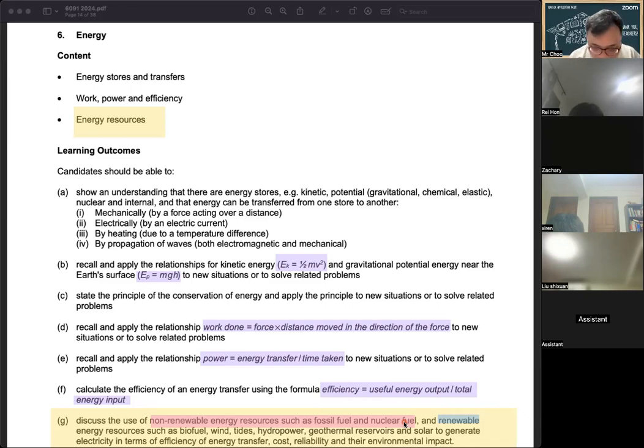So the advantage of nuclear energy is the same as fossil fuel. It doesn't depend on the surroundings. Meaning, if there is rain, no sun, no wind, it can still produce nuclear energy. And one more advantage of nuclear energy is that it is very clean. It does not produce much pollution to the environment.